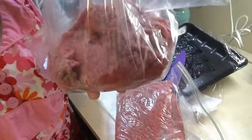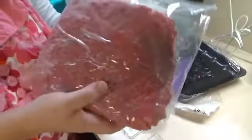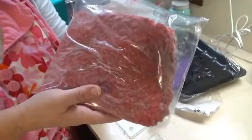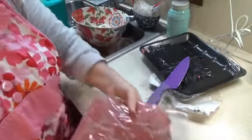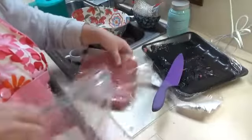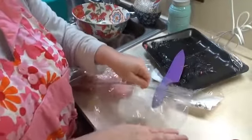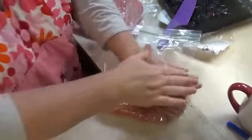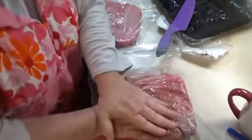You don't want to freeze it like that because, A, it's going to take forever to thaw out, and it's going to take up more room in your freezer, especially if you just have the freezer above your refrigerator. If you fold it flat, it's going to thaw out so much faster. Half the work's already been done for you. And you can actually stick them like that in your freezer if you need to, or just stack them. How I did that is I just start smushing it flat. I want it to go that way. And you just keep smushing until you can get it as flat and as thin as you can.